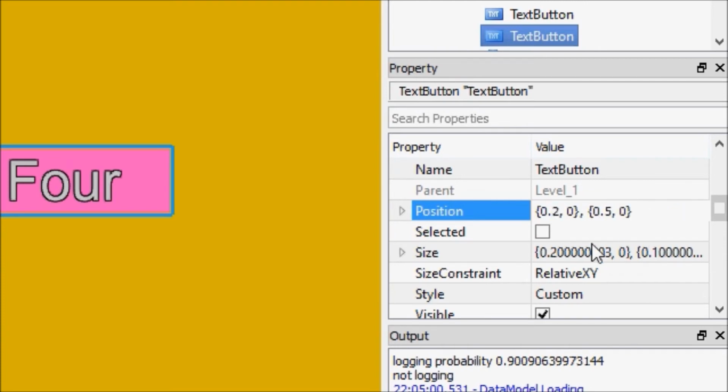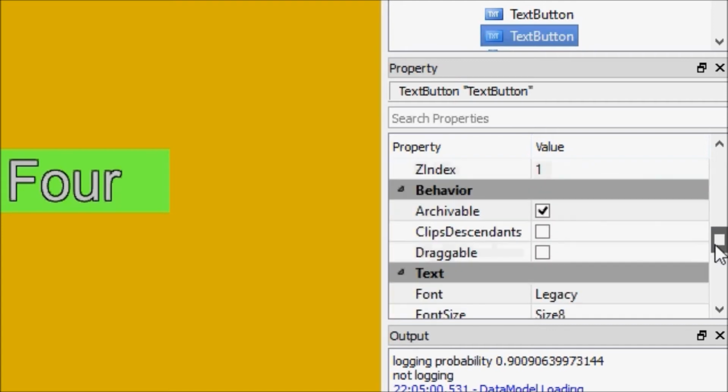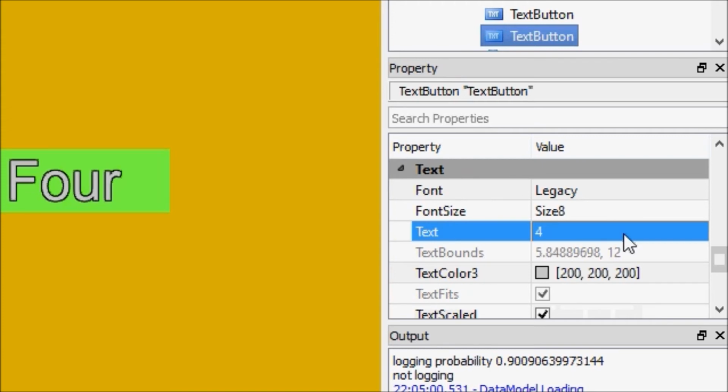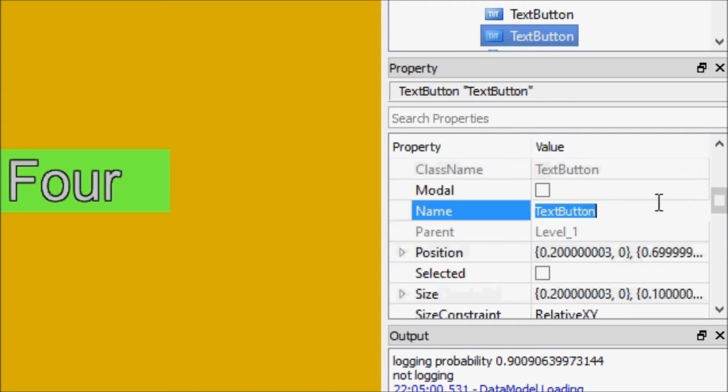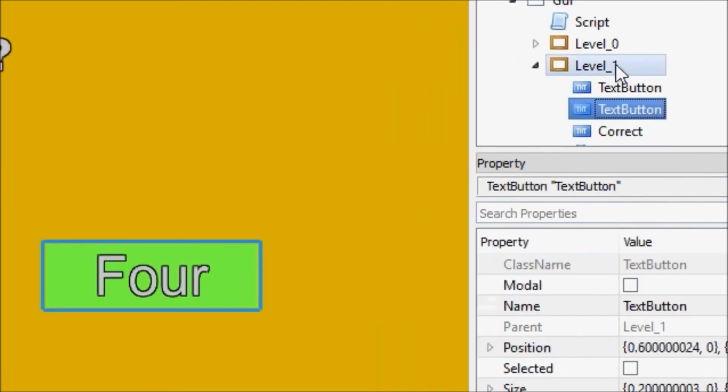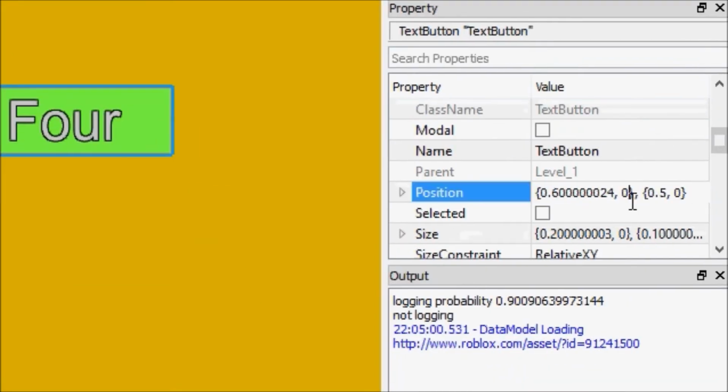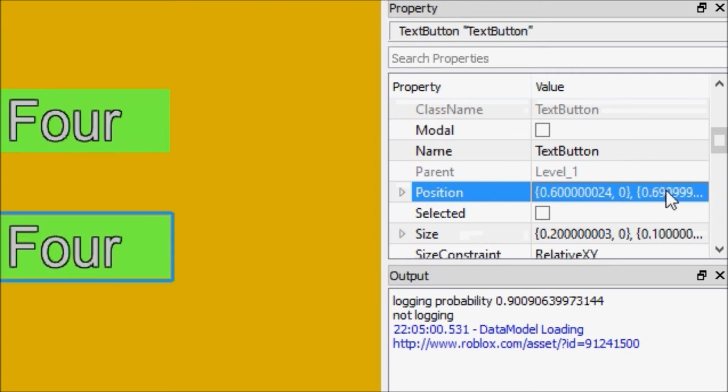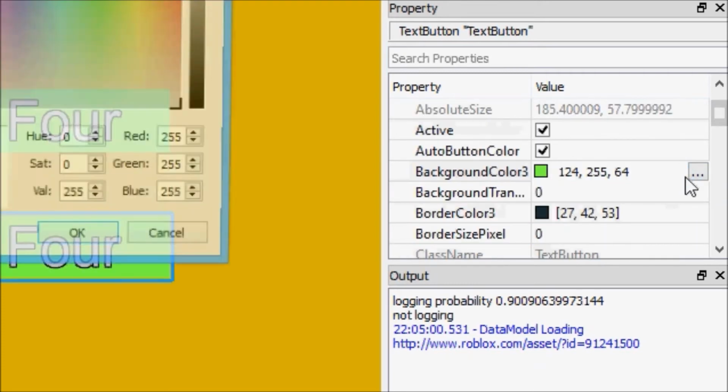And we'll move this to 0.2 and 0.7. And we'll change this one to 4, this is going to be the correct answer. And then copy this again, paste it. Move this down to 0.7, change its background again.